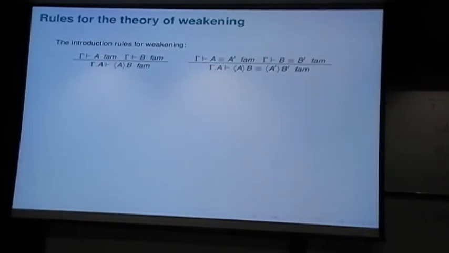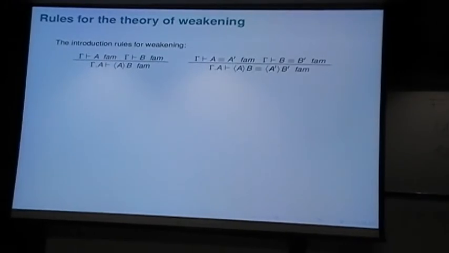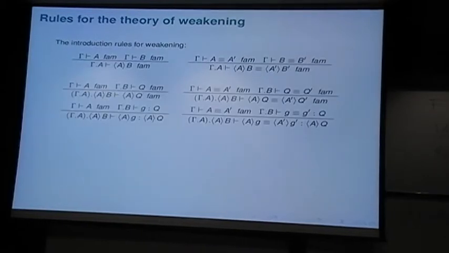Weakening is by a family, as we introduced. When you have a family A and a family B, both in the same context gamma, then you can weaken A by B, and you get a new family, which is over gamma dot A. And there's an equality rule for that. And we said that this is going to happen at 3 levels, so I will need 2 more rules. What if I have a family Q over the B? Then I can weaken that too by A. And if I have a term of that, I can weaken that term too. So these 2 rules are here.